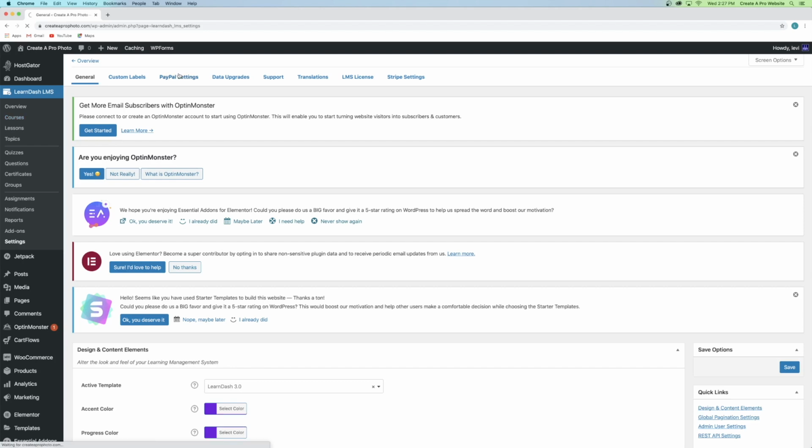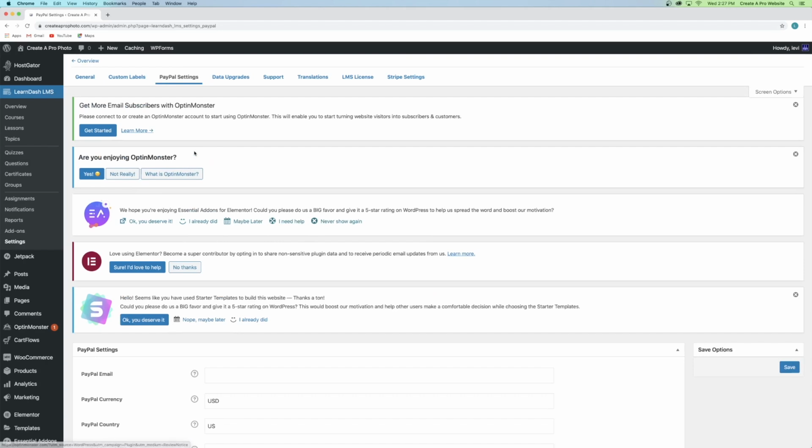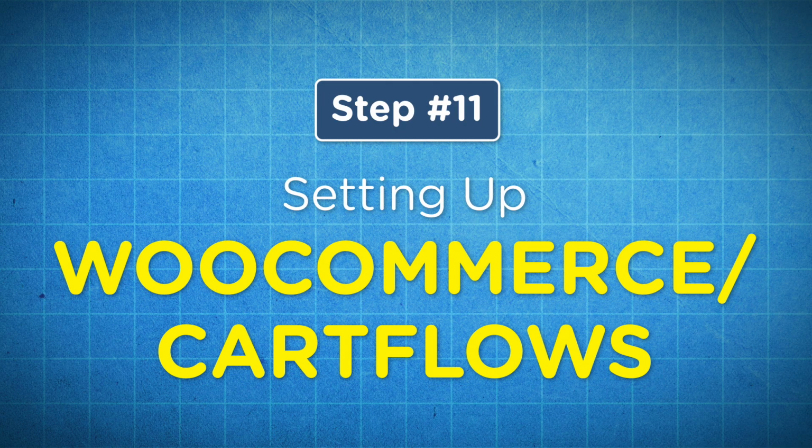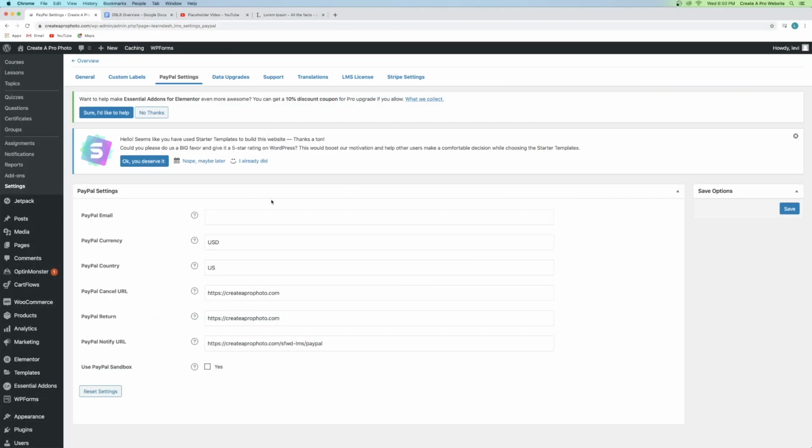All right, so now that you guys have a better understanding of the two ways that you can process payment in LearnDash, we can now move on to the next step, which is step number 11, setting up WooCommerce with CartFlows. All right, ladies and gentlemen, this is where things get interesting. We're going to be talking about how to set up WooCommerce and also the closed access that I was talking about earlier. It's definitely a much more tedious process using multiple plugins. However, it's definitely my personal preference between the two.